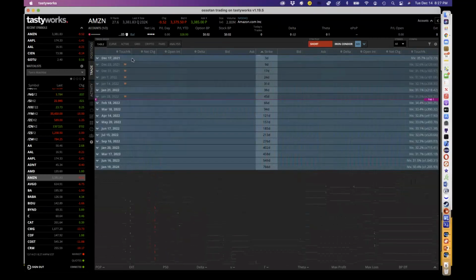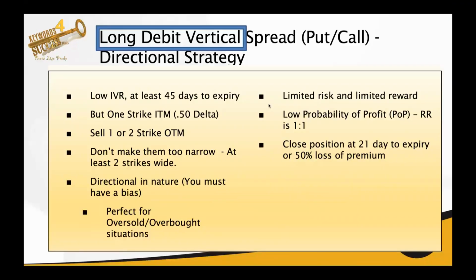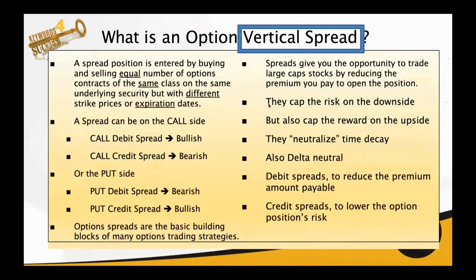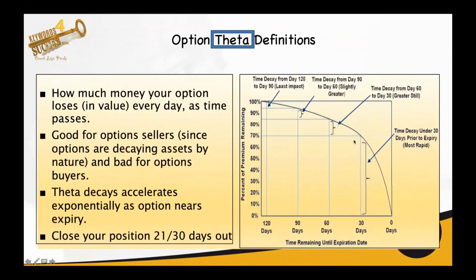I go to the next month, which is 38 days here or close to it. And by day 21, I need to get out. So I will trade this one or go to this one over here. I won't trade a weekly. I simply won't. I'll just go to the next contract, which is 66 days out. Why are we doing that? Because of this. We're trying to minimize time decay and give ourselves a chance to be right in our hypothesis of our trade.